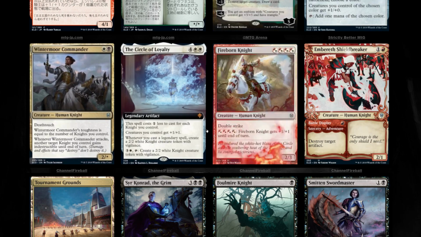Next, you have Circle of Loyalty. It's a 6-cost legendary artifact, white. If you notice, there's a lot of colored artifacts, which they said they love doing. This spell costs 1 less to cast for each Knight you control. So theoretically, since Knights are kind of cheap, this would cost you 2. Creatures you control get +1/+1. All right, love it. Just playing it.